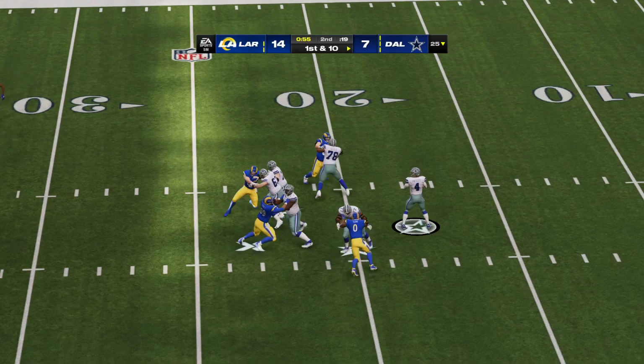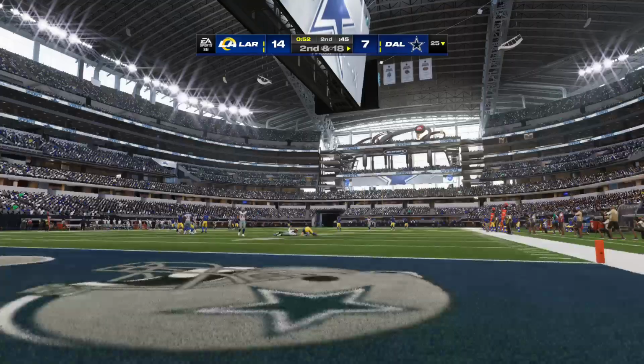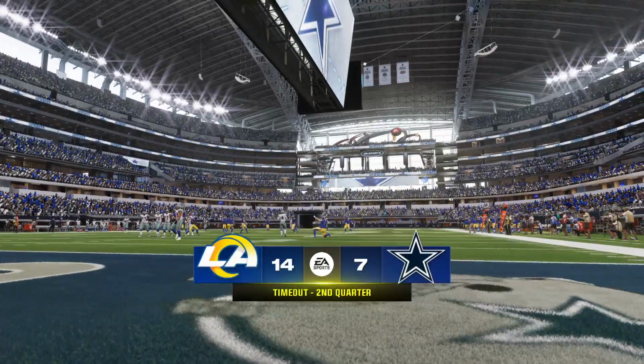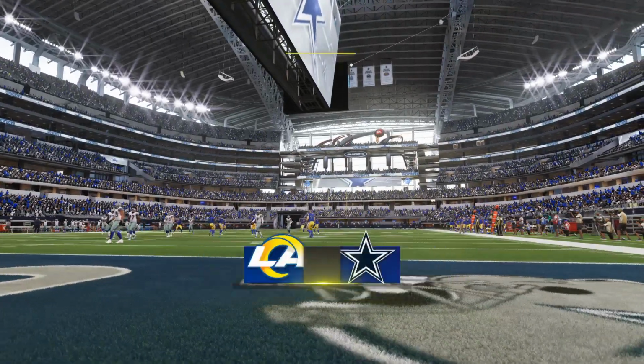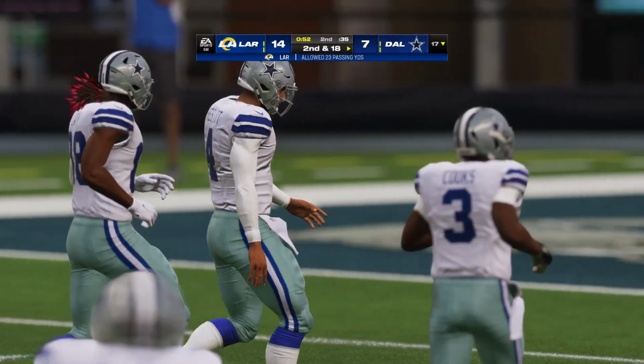Prescott on first down. And the Rams got him. They bring him down. Now the Cowboys going to burn the first of their timeouts as they get the stoppage with a little over 50 seconds to go in the first half.